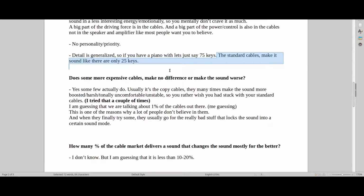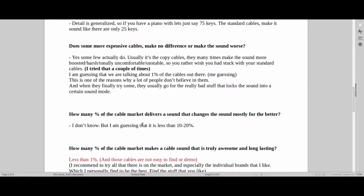But many times you can then be looking at the gear thinking, maybe I need a new amplifier, maybe I need a new speaker, maybe I need a new this and that. And that's also important stuff, really important stuff, actually many times more important than cables, but I feel that cables just don't always get the respect that they need. I think you just have to try a lot of different stuff to realize that even on bad gear, cables actually make quite a big difference.